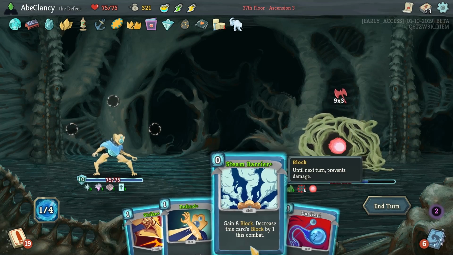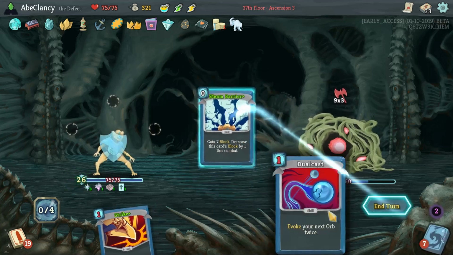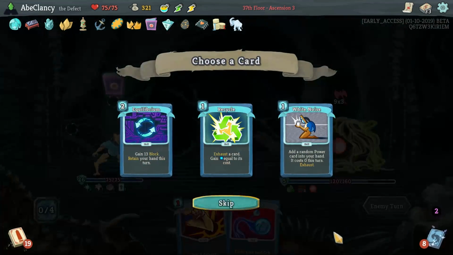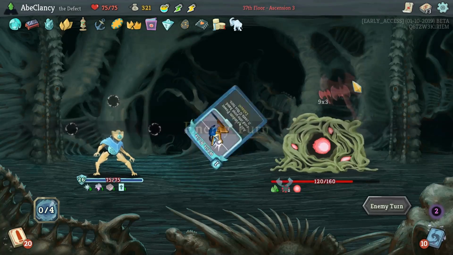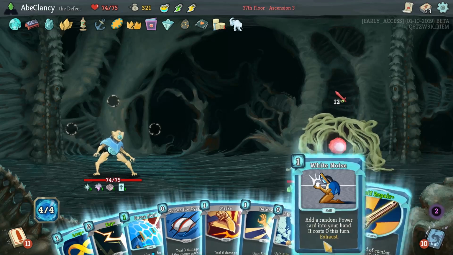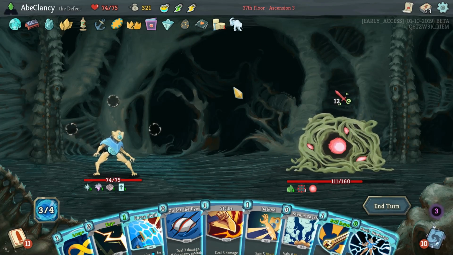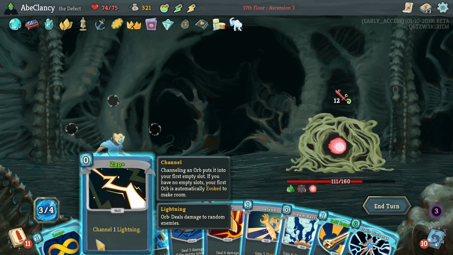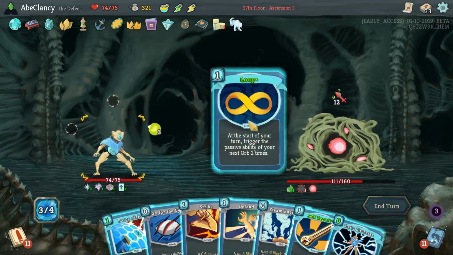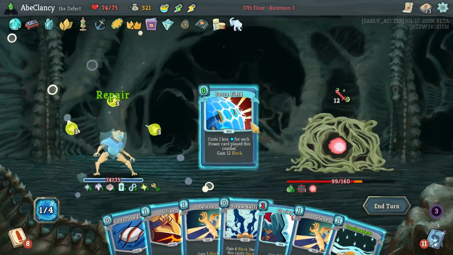27 damage might seem like a lot, but we have almost enough block. I'm gonna take one. I'll add a White Noise. I like this because we can actually draw off of it. So every time we play a power, we draw a card and we summon Lightning. So give me a Zap, a Loop, Static, Self-Repair, Force Field.